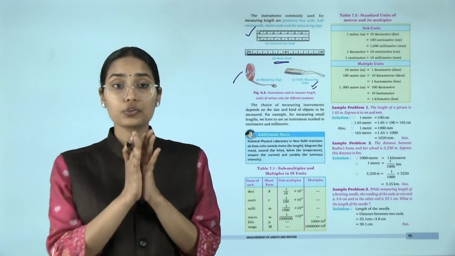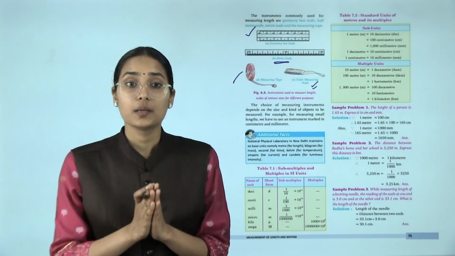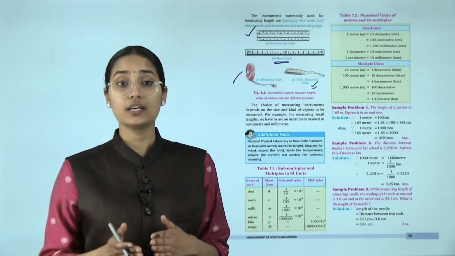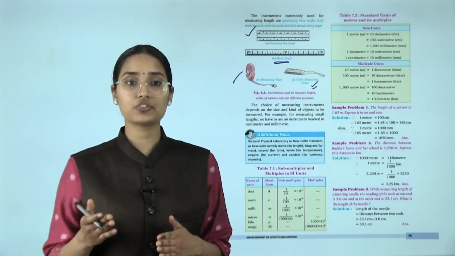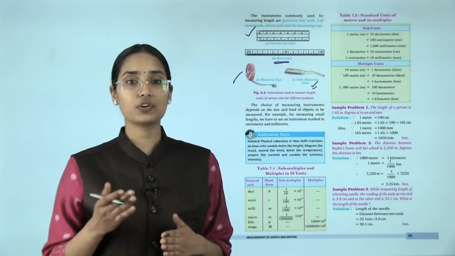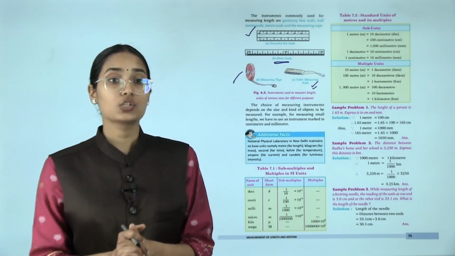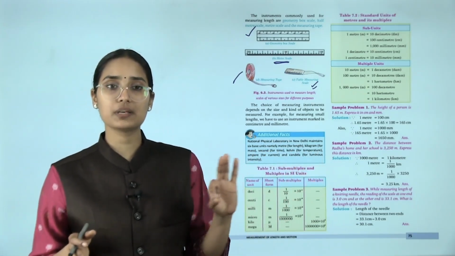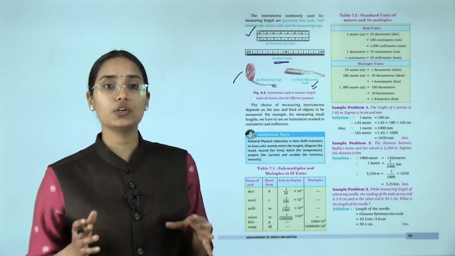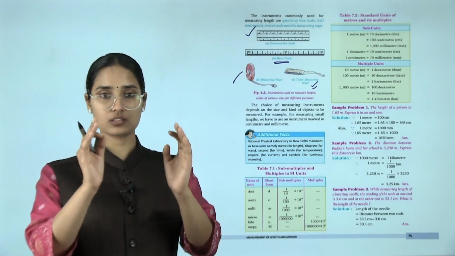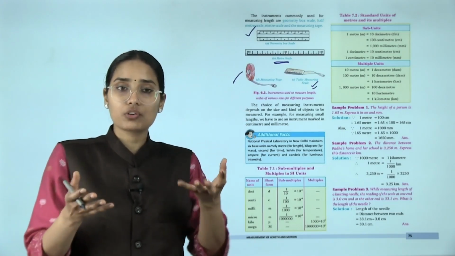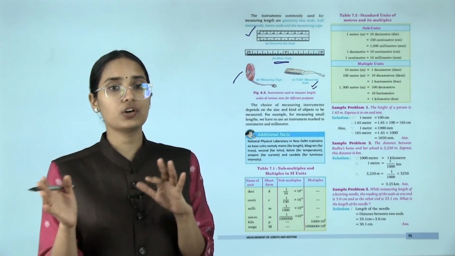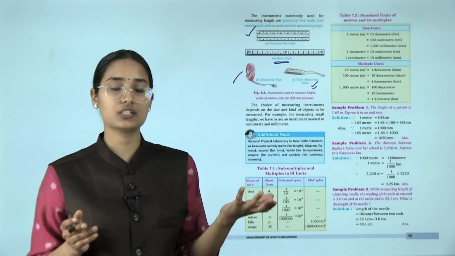measurement tool. Do you know, students, National Physics Laboratory in India maintains 6 base units, namely meters for length, kilograms for mass, seconds for time, Kelvin for temperature, ampere for current and candela for luminous intensity. So at National Physics Laboratory in New Delhi, they have maintained these 6 basic units. So here you will know that this length is called meter, this amount of weight is called 1 kilogram, this amount of time is called 1 second. Similarly for temperature, luminous intensity and current.